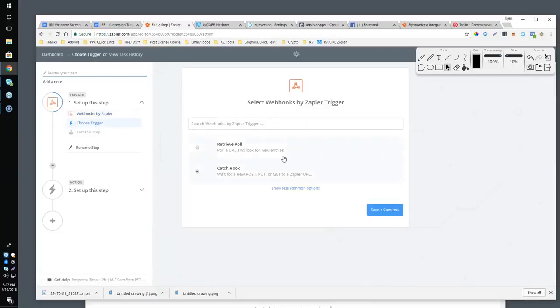And you can do all kinds of stuff. This would probably be for those of you who have in-house coders or developers that you're working with. Just keep in mind, if somebody tells you they can't integrate with Zapier, they probably can if they go and take a look at the webhooks option.